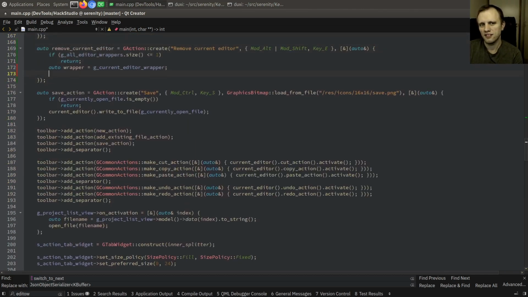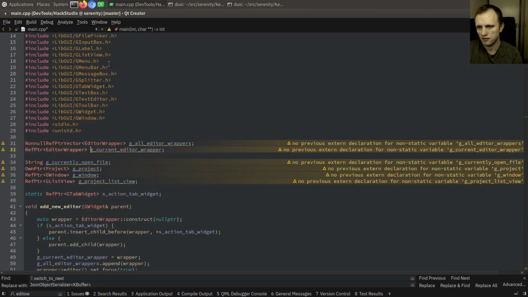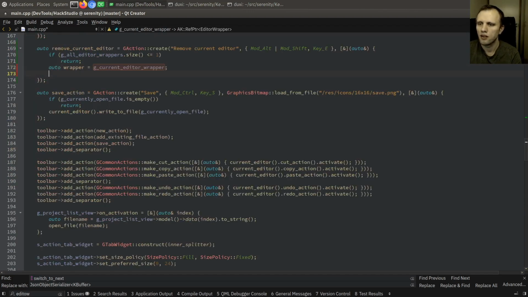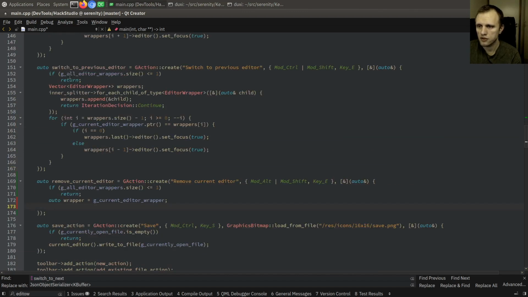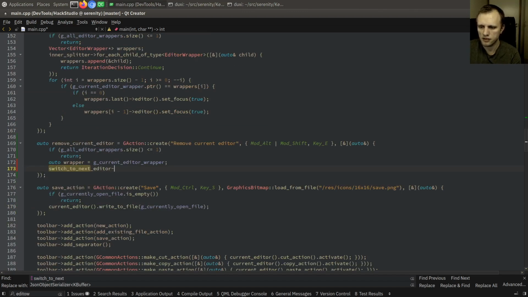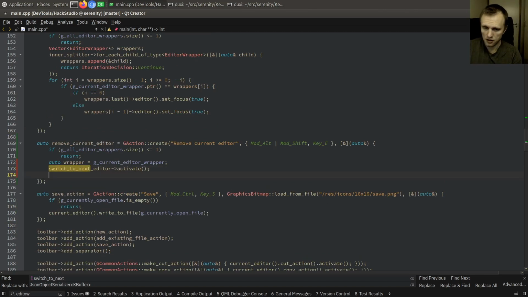And then, wait, yeah, right. Then what we want to do is, I guess we can just trigger the switch to the next editor action. Just activate that, switch to the next editor, and then we will inner splitter remove child wrapper.